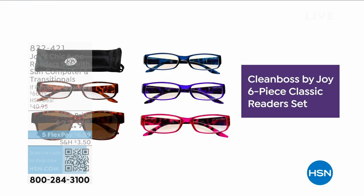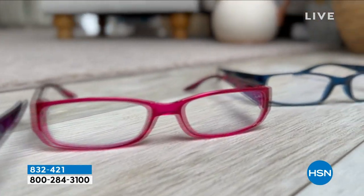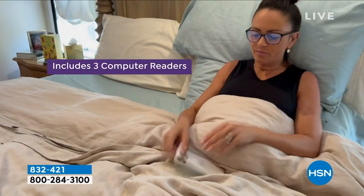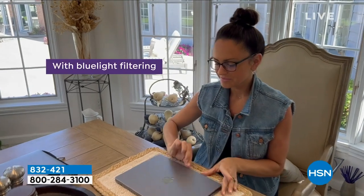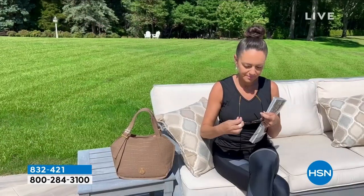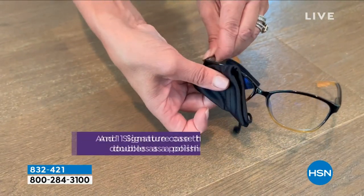Between the transitional and the executive sunglass — incredible. If you're trying to decide or buying as a gift, I want to show you our optic chart. I wear 3.0 — when I started at HSN I started wearing 1.0 and I am now at 3.0. If you're at that place where you're going to need the next level of readers, I would highly suggest getting them. Look at how that bifocal turned into a sunglass — look at this mirrored finish. How gorgeous are these?